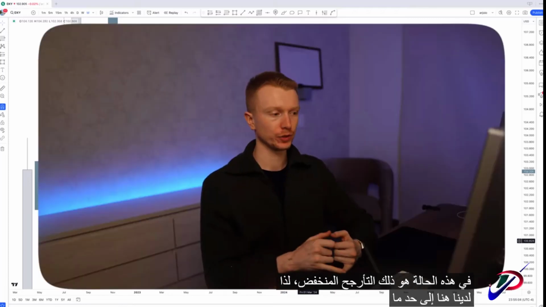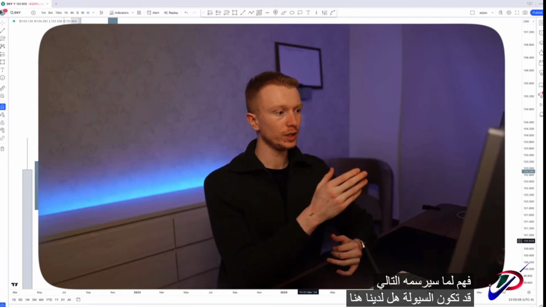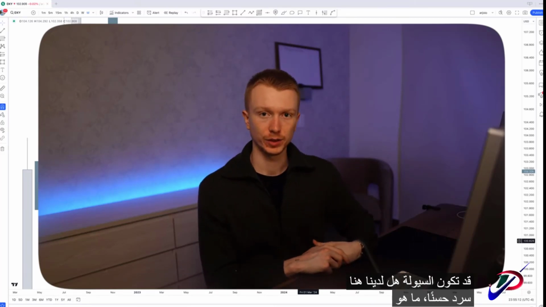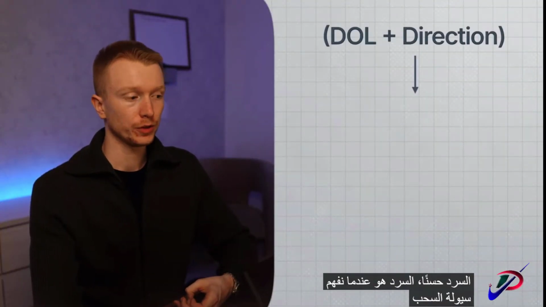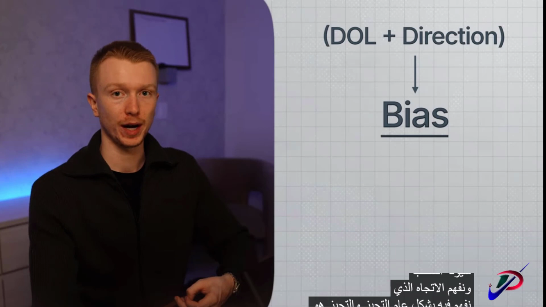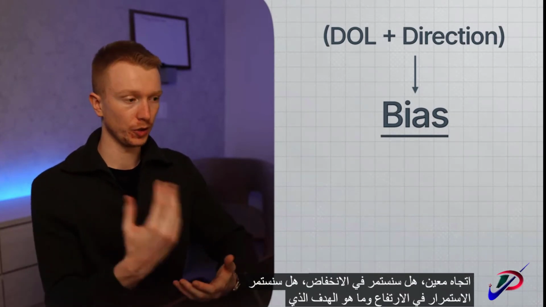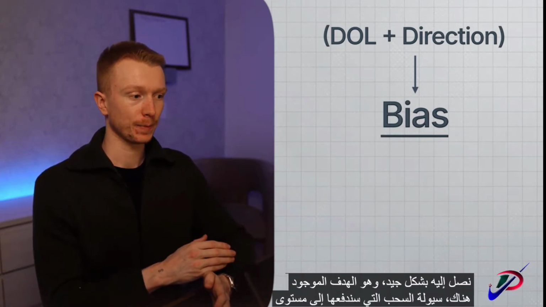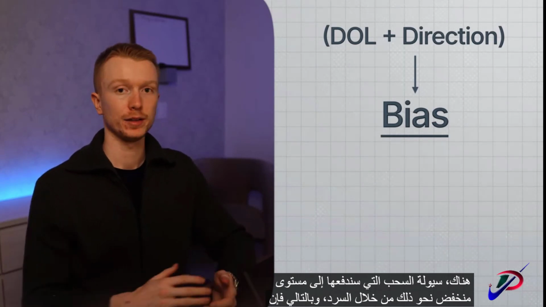So right here, we have somewhat of an understanding of what the next draw on liquidity might be. Do we have right here a narrative? All right, what then is a narrative? Well, a narrative is when we understand the draw on liquidity and we understand the direction, we overall understand the bias. And the bias is a certain direction. Will we continue lower? Will we continue higher? And what target are we reaching for? Well, that target right there, the draw on liquidity, we will push lower towards that by narrative.